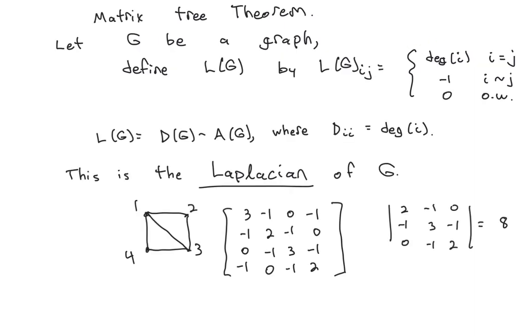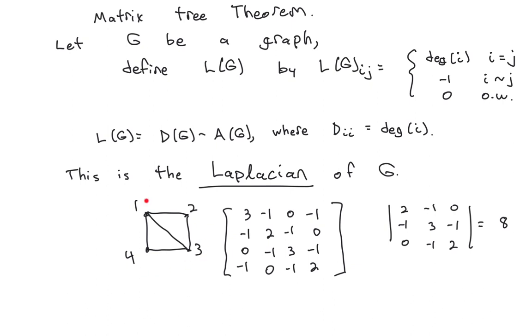And now we get at a generalization of Cayley's theorem. The matrix tree theorem is going to be about the number of spanning trees of a given graph G. So given a graph G, we're going to define a new matrix where we've subtracted off the adjacency matrix from a diagonal matrix whose diagonal entries are the degrees of our vertices. Now, equivalently, you could define it this way. The ijth entry of this matrix is the degree of vertex i when you're on the diagonal. It's -1 when i and j are adjacent, and it's 0 otherwise. They refer to this as the Laplacian of the graph.